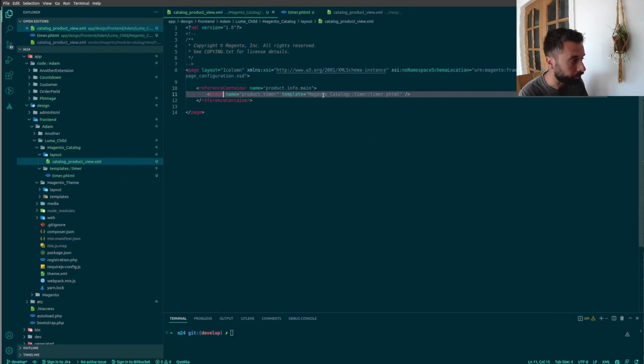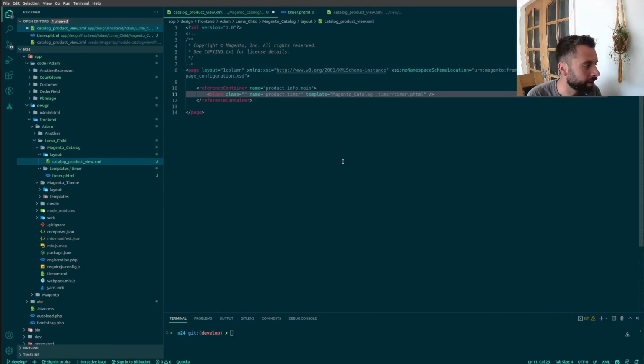So now we might want to start getting some standard data through, so something from the product, right? We could use SKU or something just for demonstration purposes. So how do you find out which class you need to use? How do you find out where SKU is in Magento and all that core stuff?